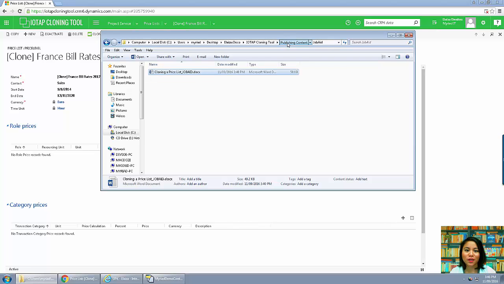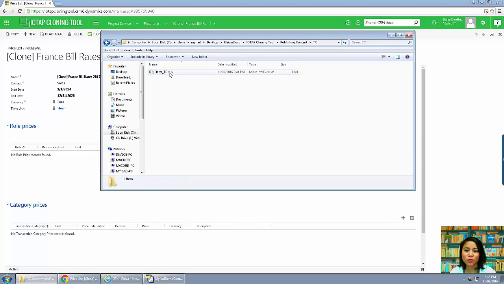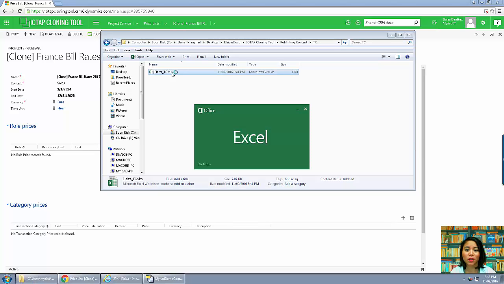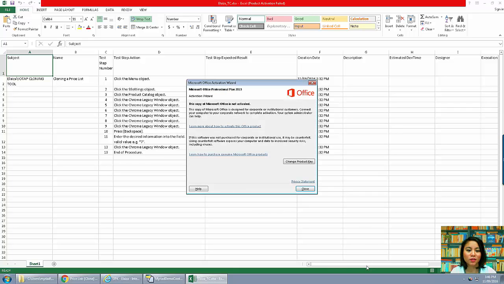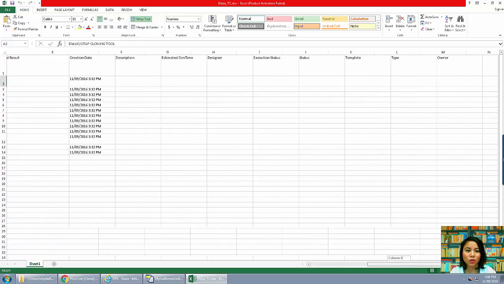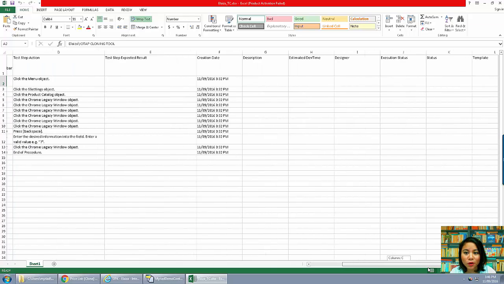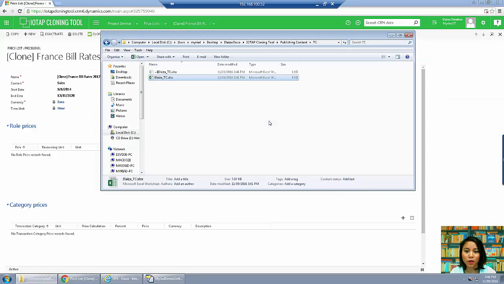In terms of the other type of content, there's also the test case. This is in the form of Excel. It generates all of this for you. I didn't do any configuration at all. This is pretty much ready to go out of the box. As you can see, it's put in some columns in there for you. It's grabbed the section heading and also the module, and it's telling you what you're doing. So you're able to do some testing and record them as well.